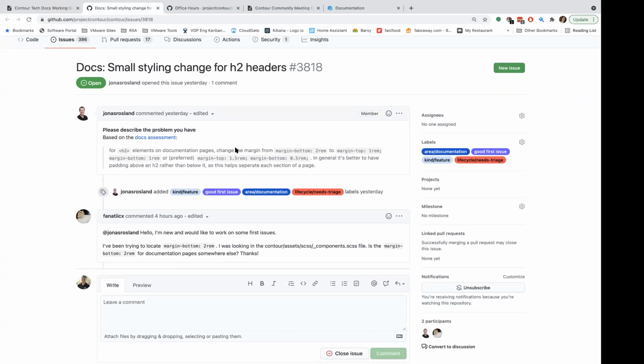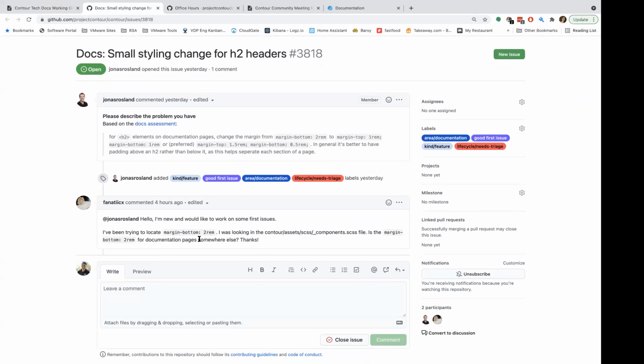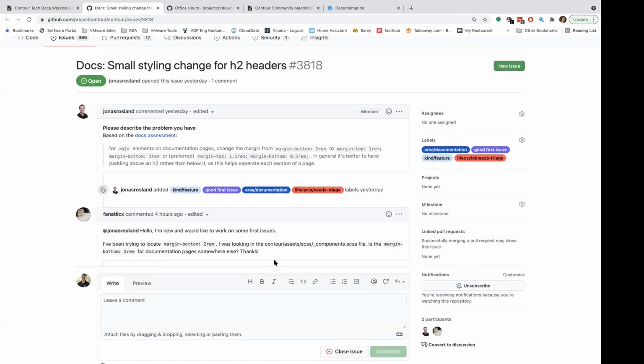This one, I think, yeah, it looks like someone has already gotten to this. This is a small styling change for H2 headers. And one thing I haven't made an issue for yet, but that I would like to do: within Google Chrome and other tools, you can do accessibility tests using the Chrome Lighthouse function. I would like to make sure that everything on the site looks good from an accessibility standpoint as well, making sure that we have proper contrast for all the font colors, especially within code blocks and things like that.